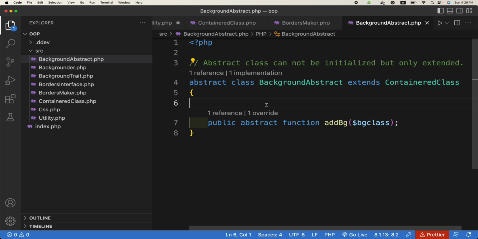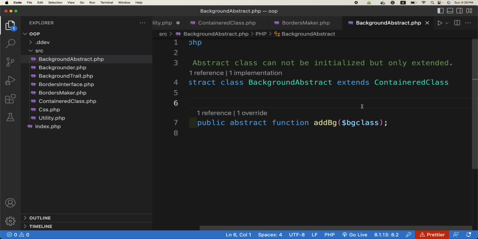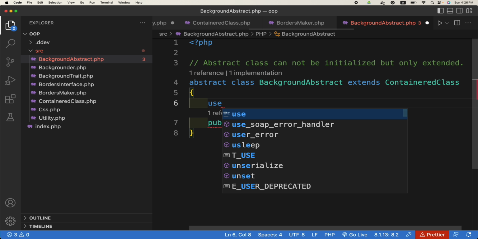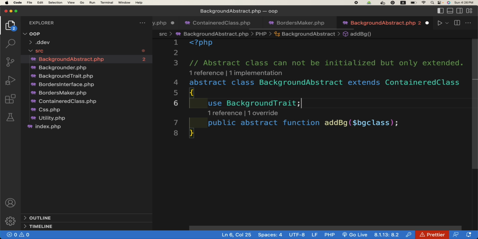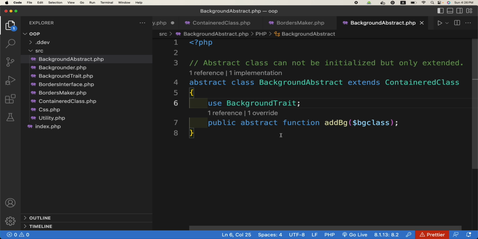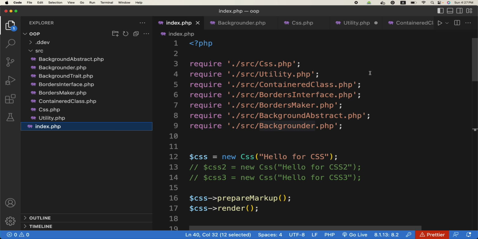Inside the class body, we'll use that background trait, like this: use background trait. It is just like including a file. All the methods in that trait will now be inside this background abstract class. And in the index page we need to include that trait.